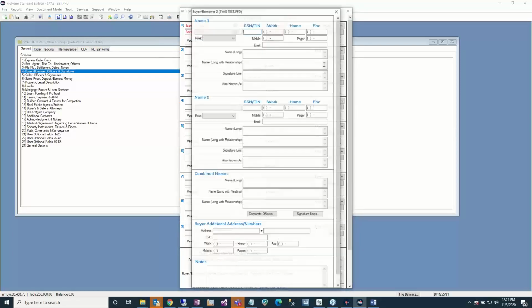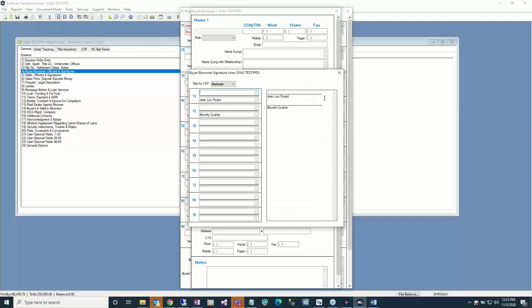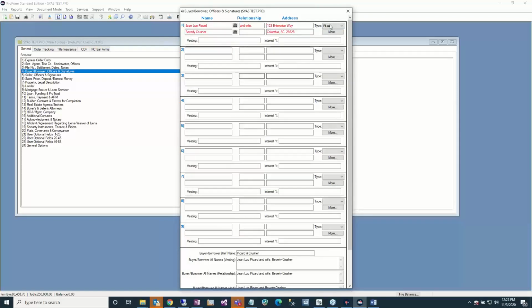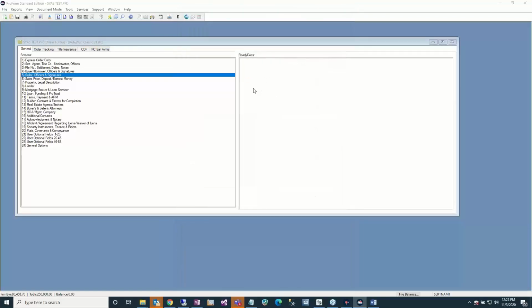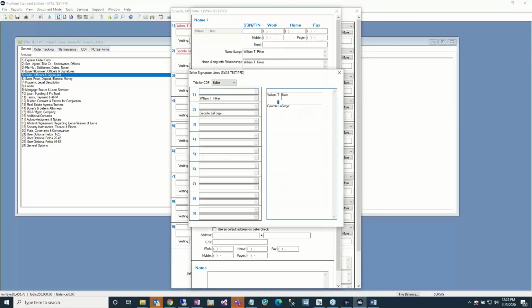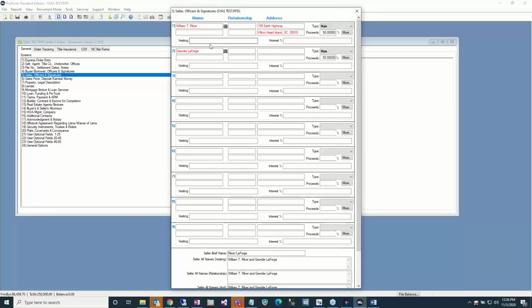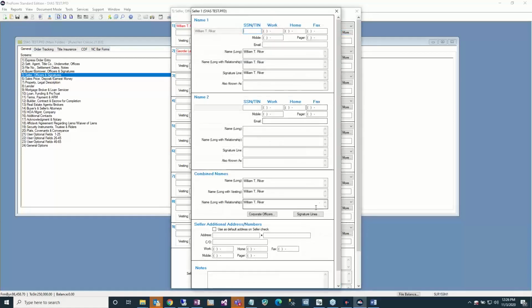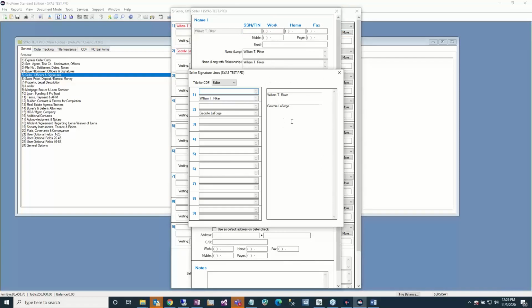I'm going to do the same thing. Let's say I wanted my seller on my document as well. So now I'm going to go find my field code for my seller signature line. Now this is the signature line for all of your buyers and sellers. So if you code for this on your document, it's going to pull in all of the different buyers and sellers that you have. You can see here I've got two separate. I've got William Riker and Jordy LaForge as buyer one and seller one and seller two. When I go to my signature lines, they're both pulling in.